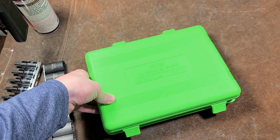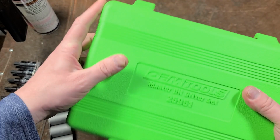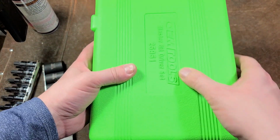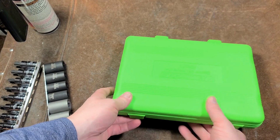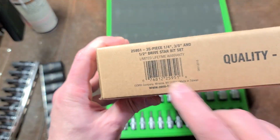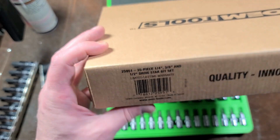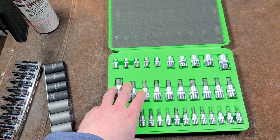They call this the Master Driver Bit Set, although they have the logo set to where you can read it when it's standing up. I guess that's okay, but it's a little odd when it's upside down when you're opening it. It doesn't even say Star Bit Set, it just says Bit Driver Set, and that's a little cheesy. I think the reason they sent me these was to prove that they have been updating their packaging to show limited lifetime warranty. These are also Taiwanese. OEM Tools is a division of Great Neck Tools.